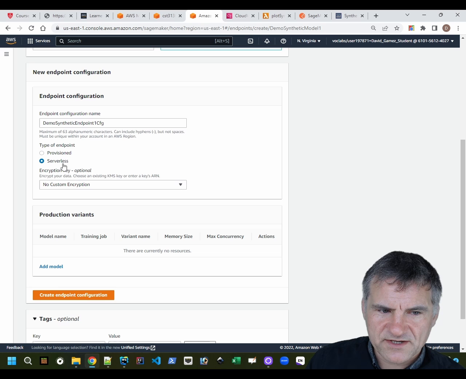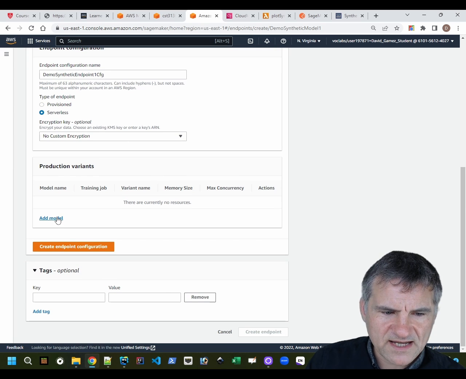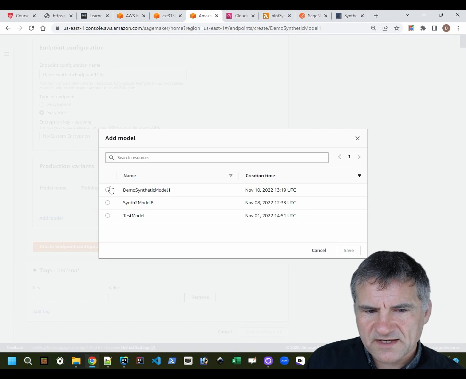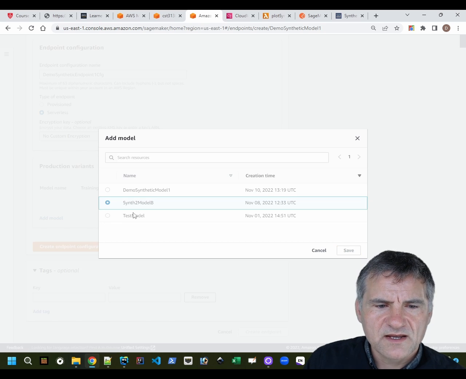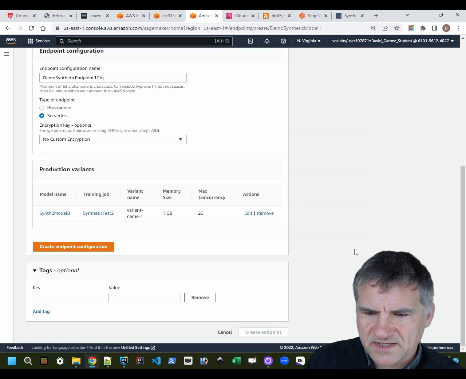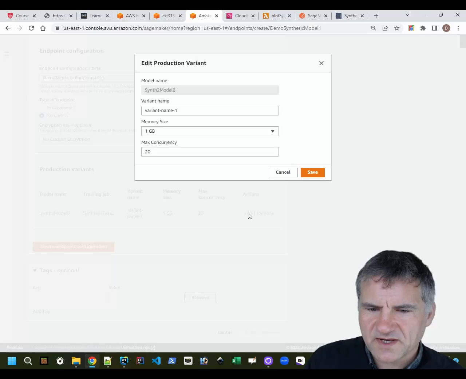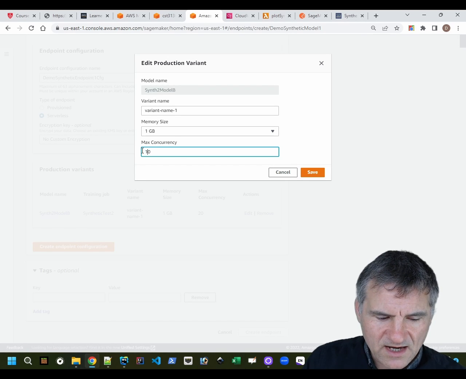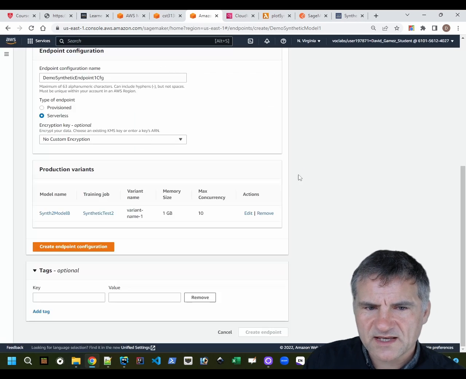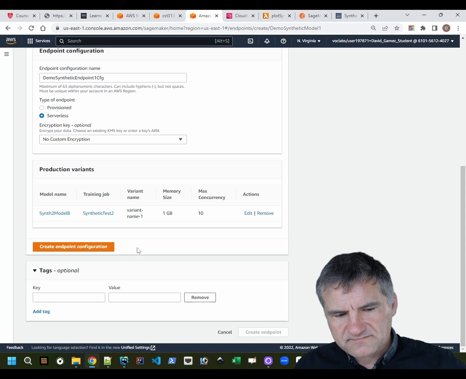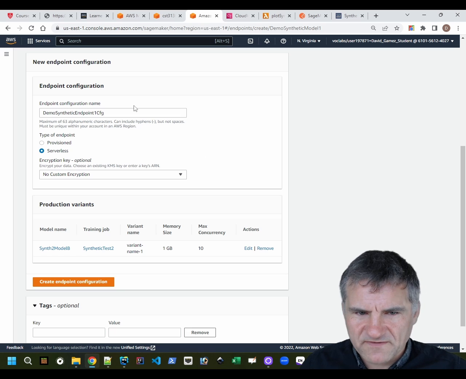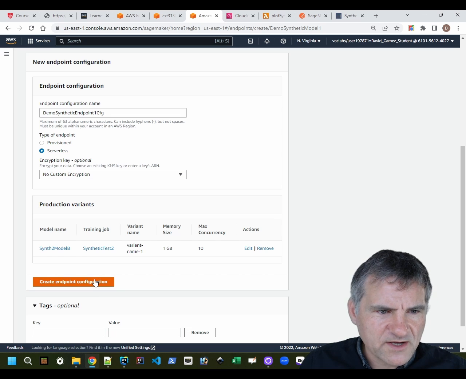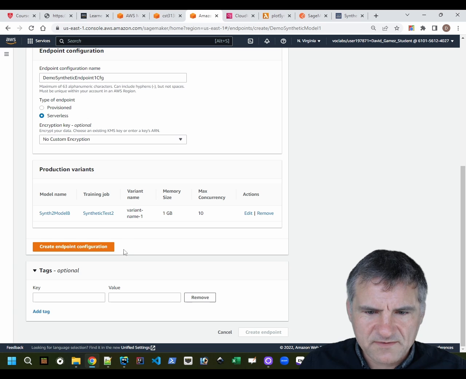And then we add the model. I'm not sure if that one's trained actually. Let's go with this one, I know this one works. Okay, so we're picking a model. Now remember, we need to change this because within AWS Educate, we can't run something with concurrency at 20, so we'll make it 10. Then we create our endpoint configuration, which is used to configure the endpoint. And then we've got the serverless, giving it a name. I think that's all we need.